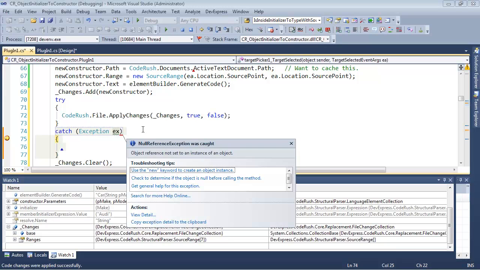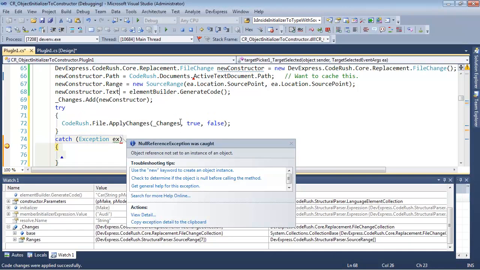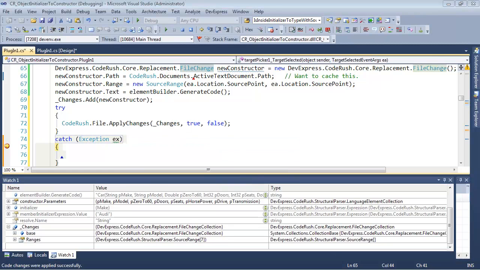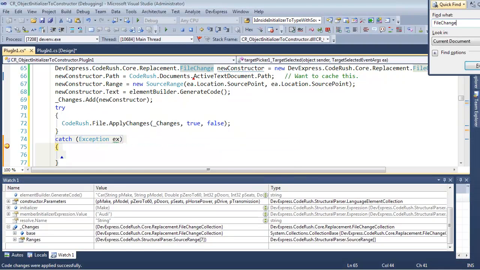What's not set to an instance? I wonder if it's that data property. Maybe that's it. Let me, hold on a second. I'm looking at some reference code that I had before I started this that one of our devs created for me. What is going on here?